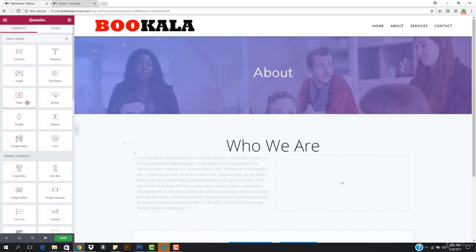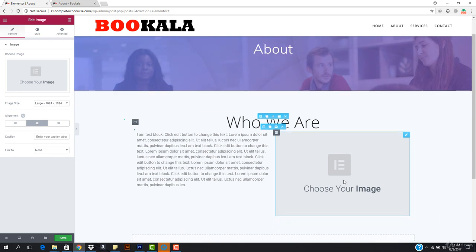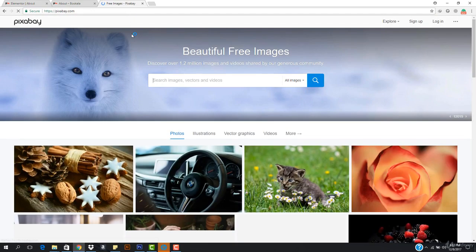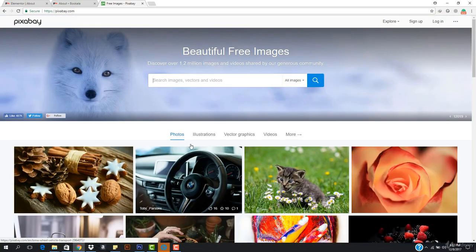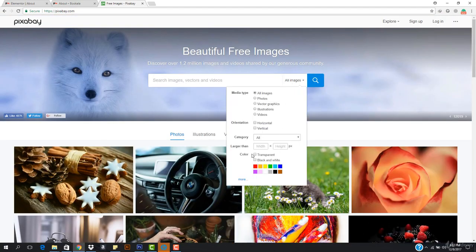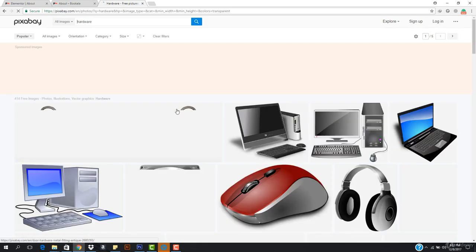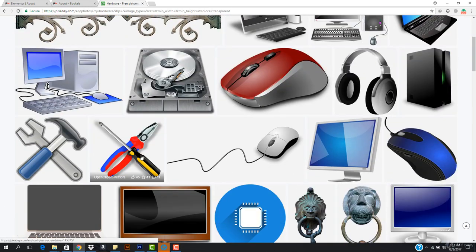I want an image right here, so I'm just gonna go to the image, and this is right here. So what is the image that we should get? The free website that you will be using right now would be pixabay.com. Keep that in mind, guys. These extra things are gonna help you a lot because you need to get the best images, and Pixabay has some of the best images. So I'll be just going up with a transparent, and I need a hardware.